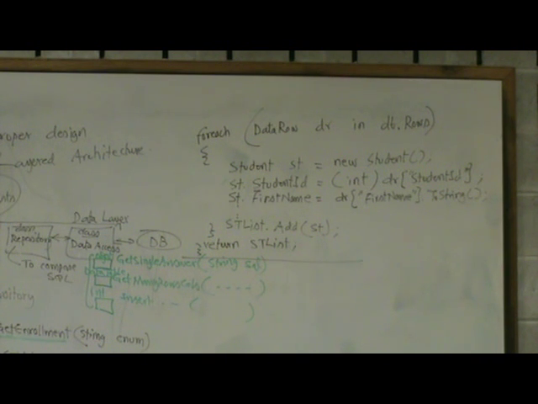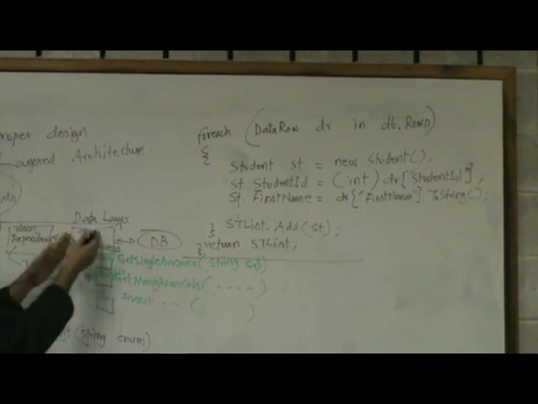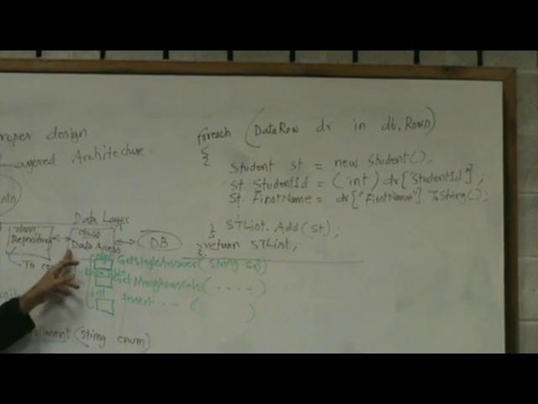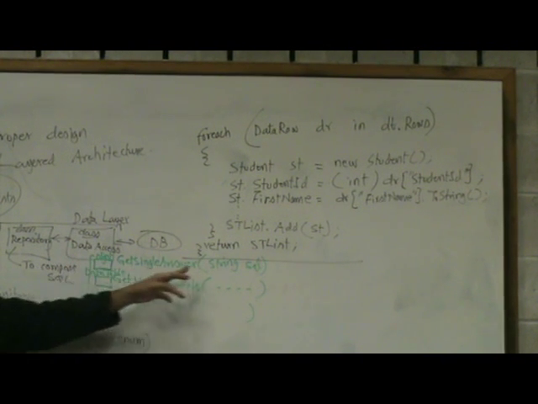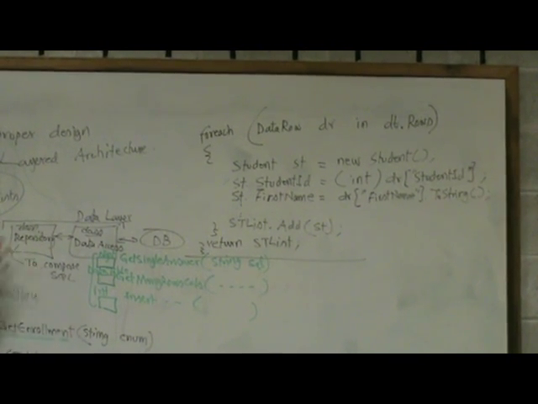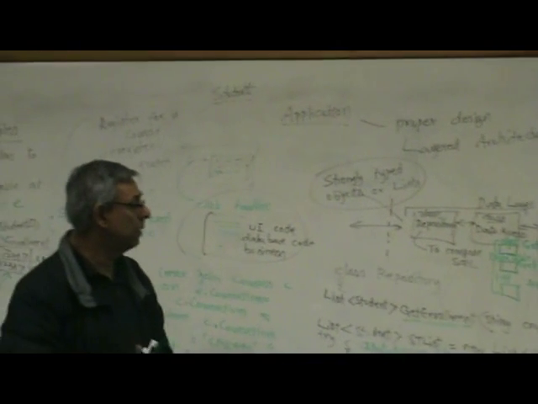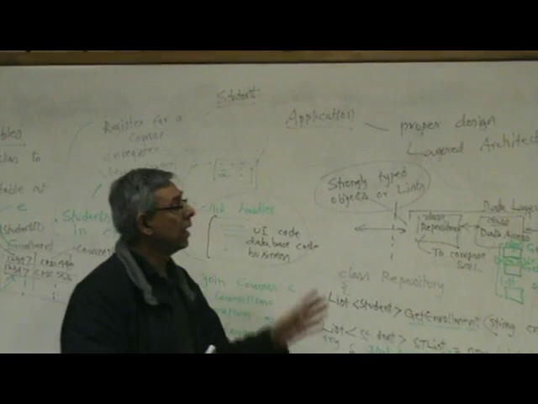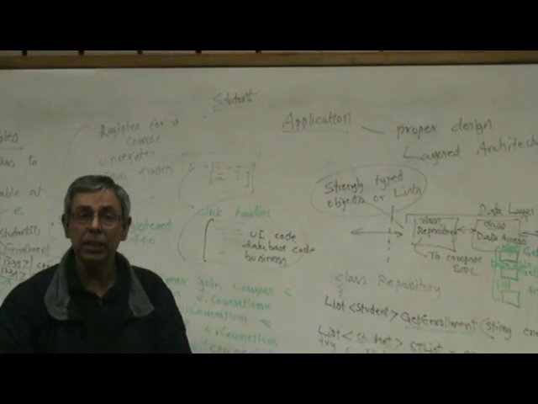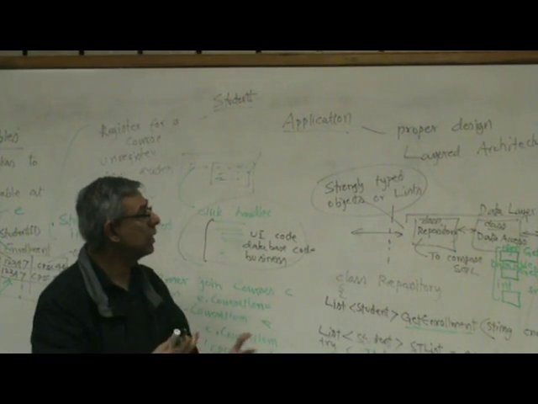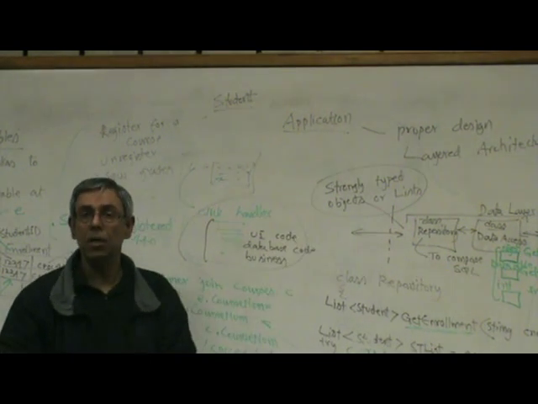So to summarize, what I'm trying to say is we break our work in two different classes in the data layer. The job of the data access is simply to take SQL and issue it to the database, right? What's the job of the repository at a higher level? Compose the SQL, issue it to the data access layer, and then convert it to a strongly typed list.